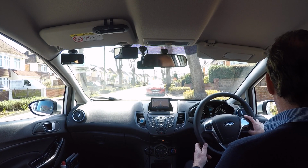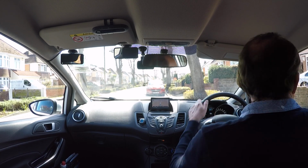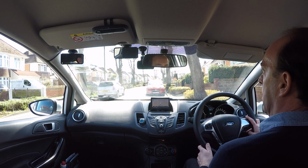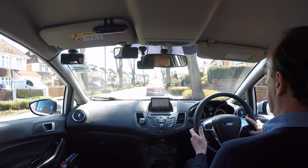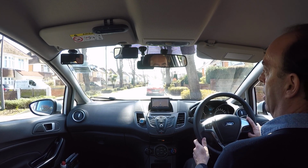Now before we go anywhere, I'm going to make sure there's nobody around us. Check both the blind spots, nice and safe. Now this reverse needs to be under full control with good observations throughout. There's no point just staring in this door mirror to see where the curb is. Keep your observations high.